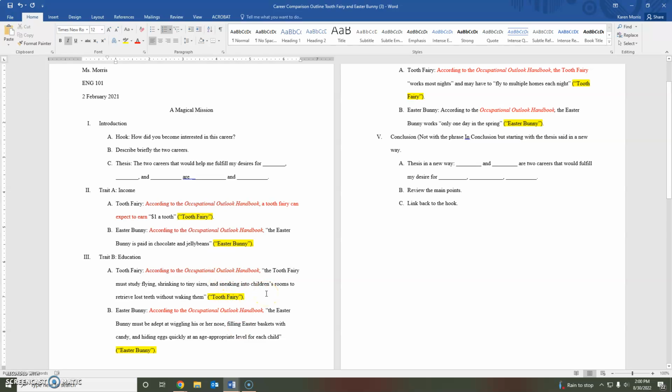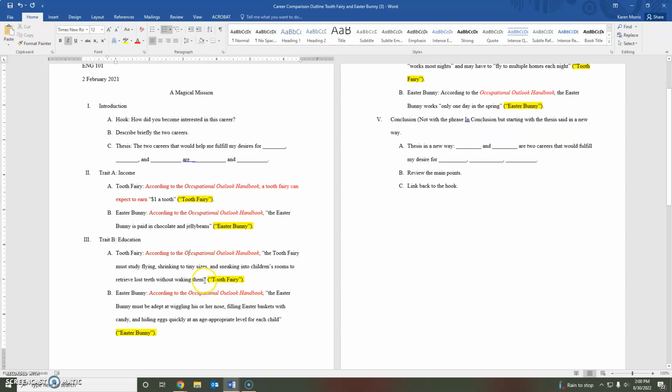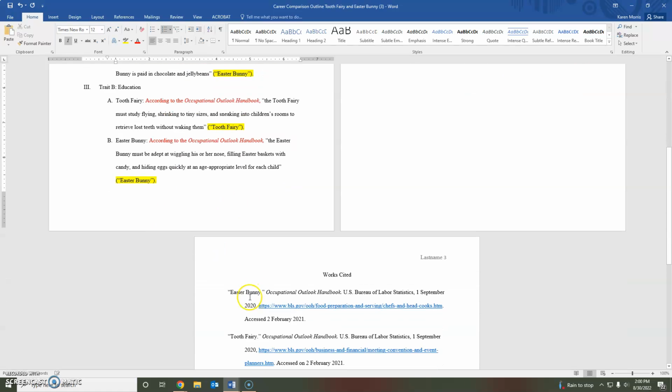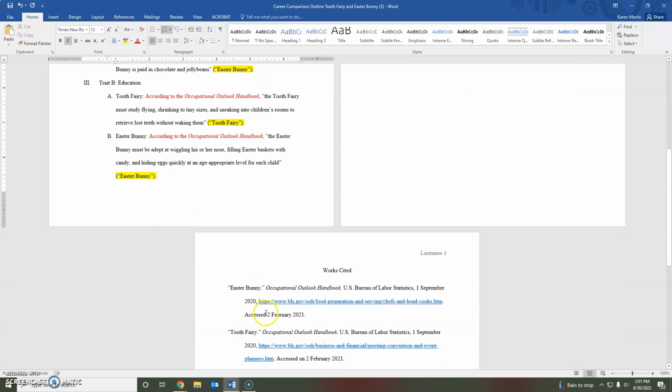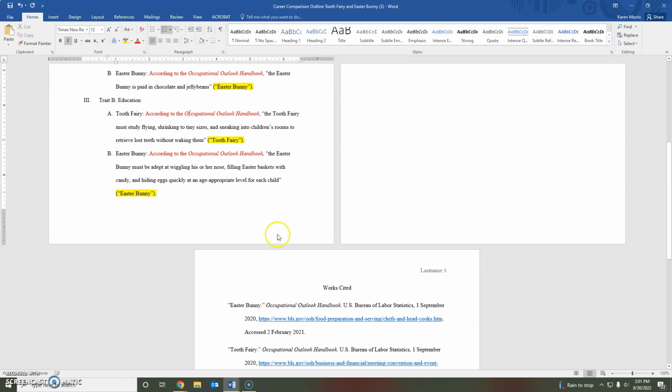So do make sure that you read and use signal phrases that work with the grammar of your sentences. Notice that at the end of the quotation, I don't include the period until after the parenthetical citation, and the parenthetical citation is whatever's first in the works cited for that source. Clearly this is a made-up source, but you can see this parenthetical citation goes with this source.